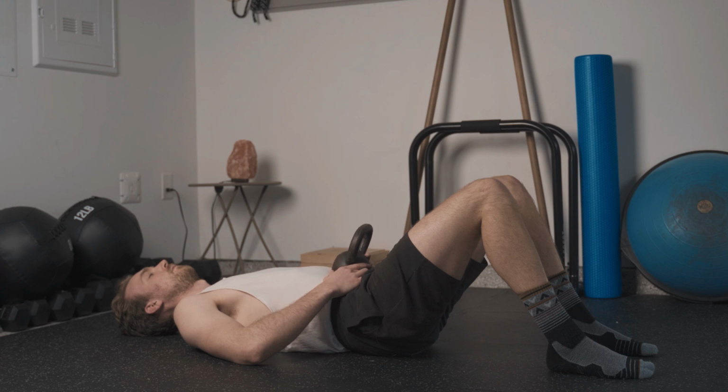And to begin with, I want you to start to generate some feedback of almost solely breathing into your rib cage. Now be mindful that as you're going through this, you're not starting to overly stress the system or breathing into the neck or into the traps. Really what we're going to try to focus on here is almost an imaginary space in between our lungs. And from that space, we're going to attempt to start to create some expansion from it.